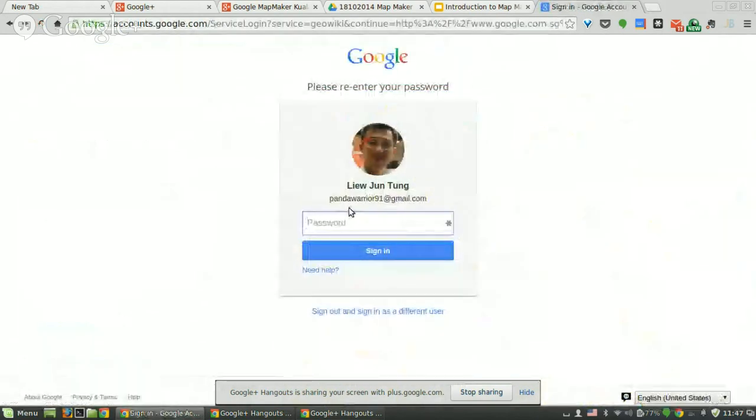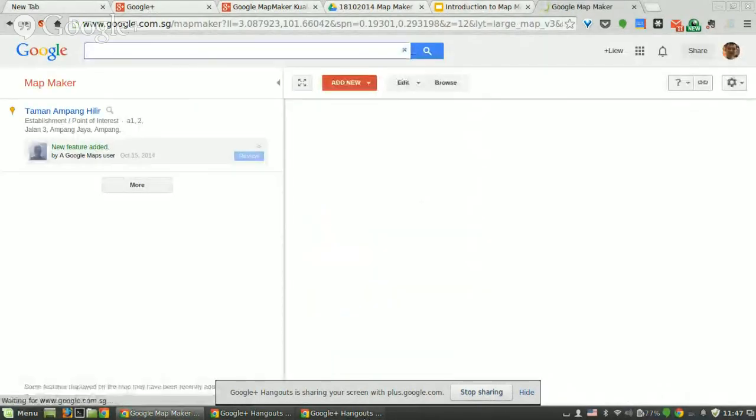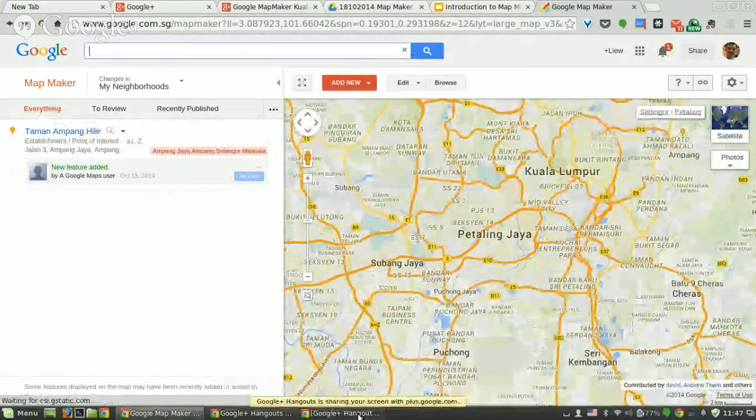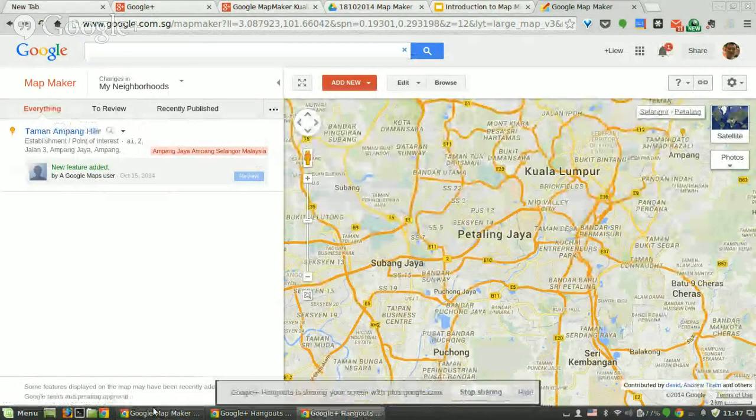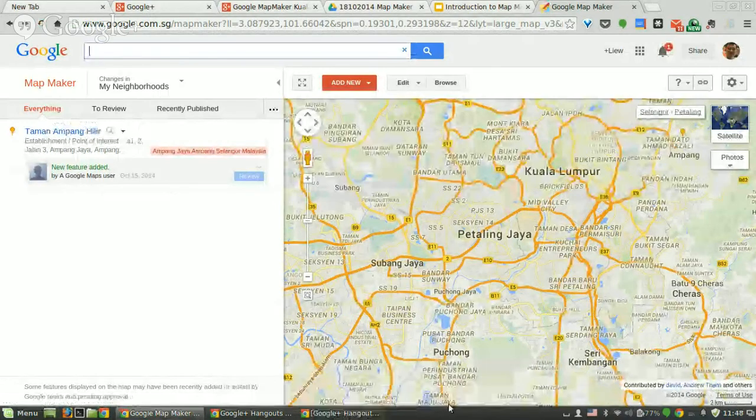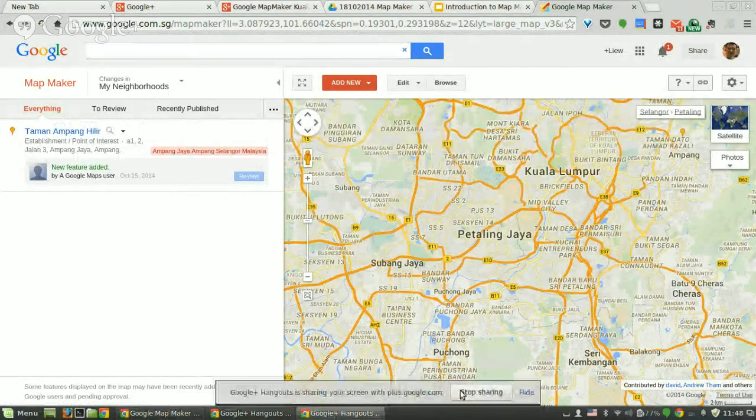Now, if the information is not correct, someone can edit it. The changes might go live, might not. Sometimes it takes up to 2 or 3 days, depending on the review. Say this is a busy place and that place is a bit doubtful. You add the place, and a Google reviewer has to review whether the information is correct or not. If it's correct, your changes go live. If not, they request more information from you.